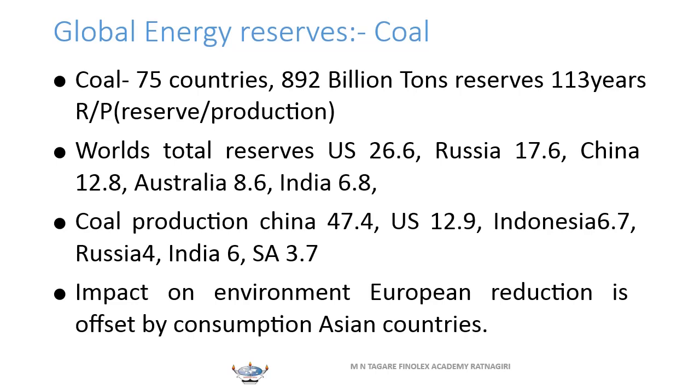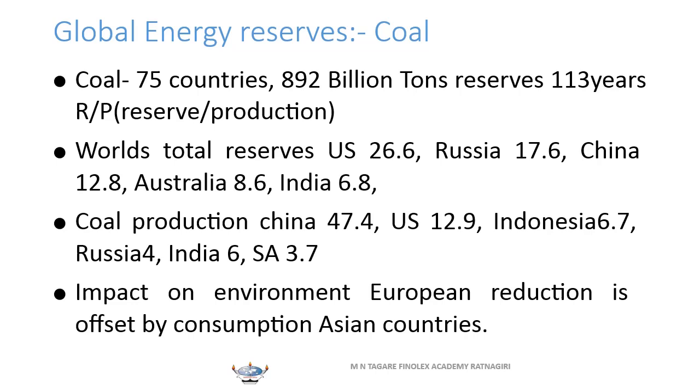So these are the reserves. Now let us see what is the production of coal and what is the stake in production. China, we know that China is the biggest player in the market in production of different things. So a huge amount of production is being taken in all sectors, and to have that production, obviously we know energy is the main element which is required, and that is reflected here. So coal production of China is almost 47.4%, followed by US, it is 12.9, then Indonesia 6.7, then Russia 4%, and India 6%, along with South Africa 3.7%. So this is as far as coal production is concerned.